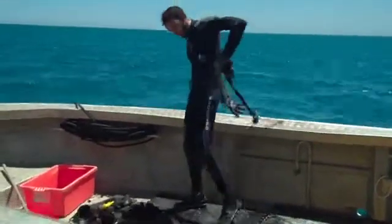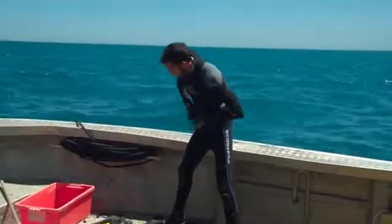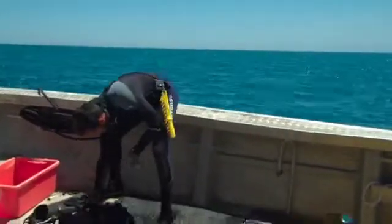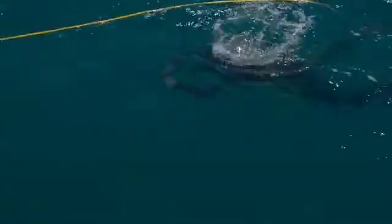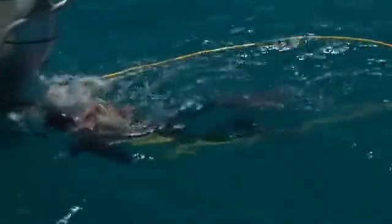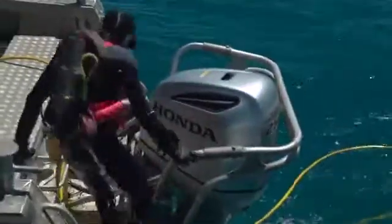There's 2 types of pearl divers, those that go and collect the wild shell, but then we have divers on our farm. It's their job to make sure that our shell is safe and sound, the anchor systems are in place, the shell are cleaned on the bottom, turned, maintained. They're doing daily checks of the whole farm. Our pearl divers wear modern diving equipment. In particular, they're completely covered with wetsuit material in order to avoid being stung by a very lethal small jellyfish that grows in the waters around here called an irukandji.